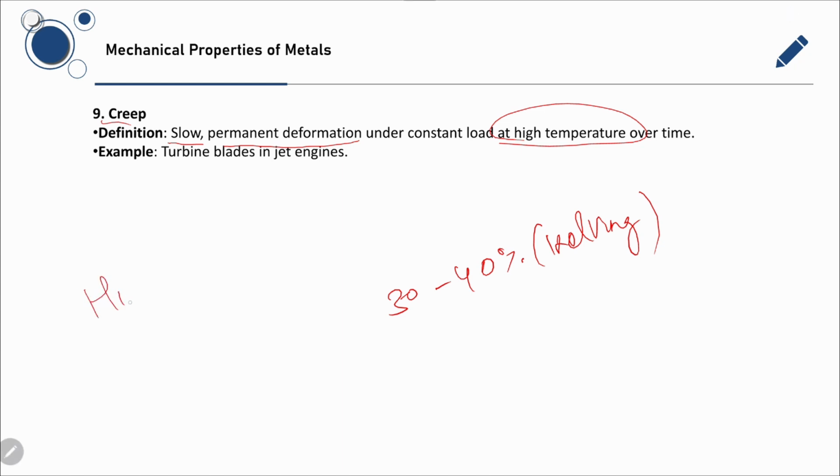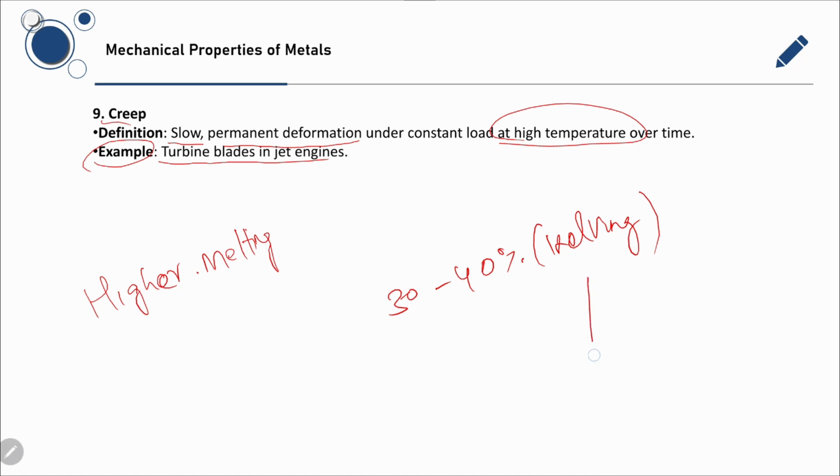To resist creep, use a higher melting point, strong precipitate strengthening, and large grains or single crystals to suppress grain boundary sliding. Use protective coatings, because oxidation accelerates creep, and keep the actual stress low. These are the factors that control creep resistance. The example is turbine blades in jet engines, which operate for long periods at very high temperature. So materials and cooling designs are selected specifically to resist creep.